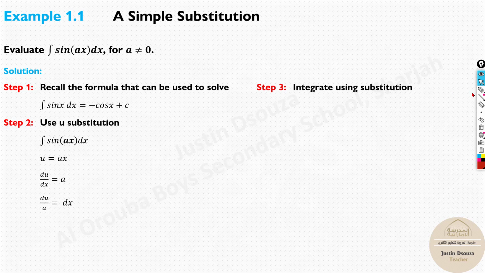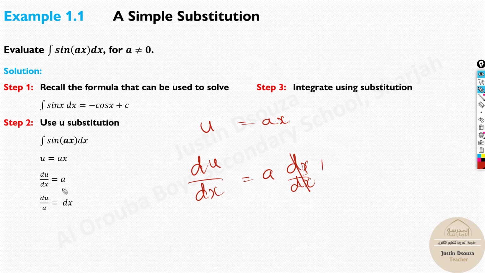Okay, now I realize what I was trying to say over here. You can derive both the sides with respect to x. When you see u is equal to ax, you're deriving both the sides with respect to x. So the derivative of u becomes du by dx. A is a constant, remains, and dx by dx is basically 1. So this is what you will get: du by dx is equal to a. But even if you just derive both the sides, that's also fine. Whichever is easy for you, you can just follow that.